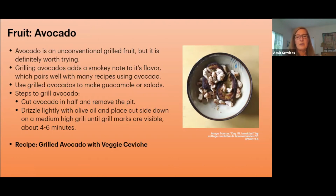And then I included a recipe for the grilled avocado with veggie ceviche. I thought this was really good. You used coconut milk, which was interesting to me, and some lime, and a dressing that you mix with the hearts of palm and the tomatoes, and just put it inside the half of the avocado. It's light, it's summery, and it's just a different twist on a way of using an avocado.